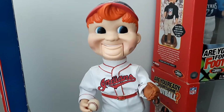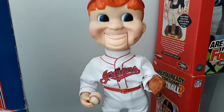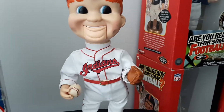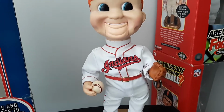I actually broke the mouth mechanism inside, and I was like, well, what am I supposed to do here? I don't know how to fix this type of problem. So I just used some wood glue, and I glued it back together, and it held up. It actually held up pretty good.